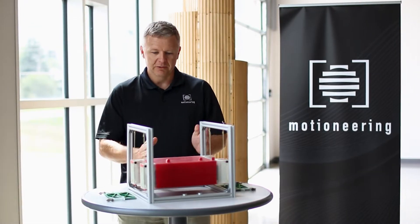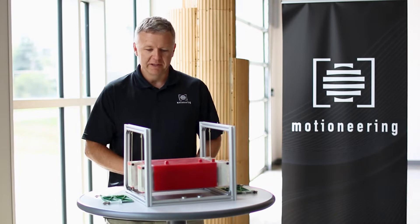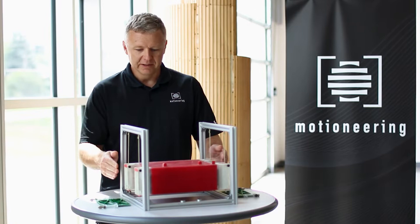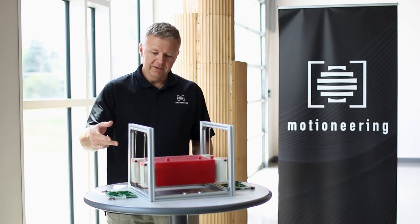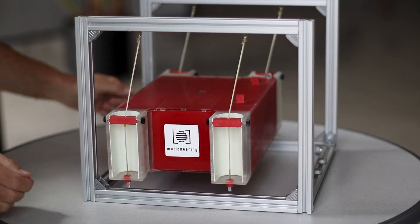To start off with I will show our simple pendulum. This is the most basic implementation that we use to control sway motions in a tall building. The red mass is our simple pendulum. The frequency of this is controlled by the length of cable participating, so you can see it can move any direction at the same frequency.